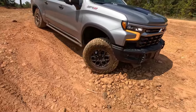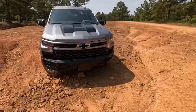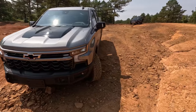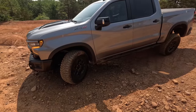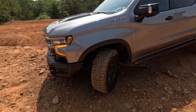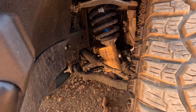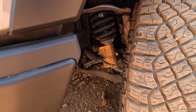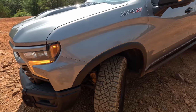And you can kind of see here, but you can see even better on the driver's side exactly why they don't have like 35s or anything bigger on them, because you really run into an issue when it comes to your turning angle. I talked about the DSSV Multimatic shocks. This is F1 style technology brought to pickup truck off-roading. So that's a nice addition, a nice upgrade as well.